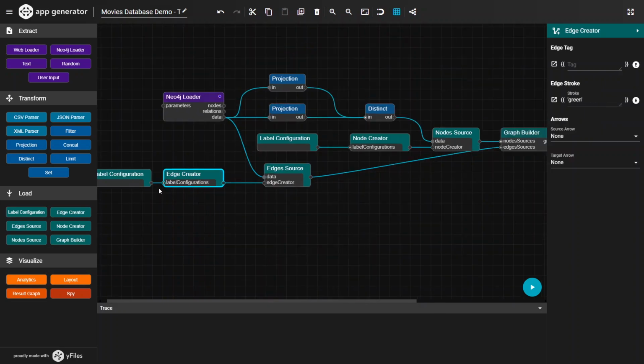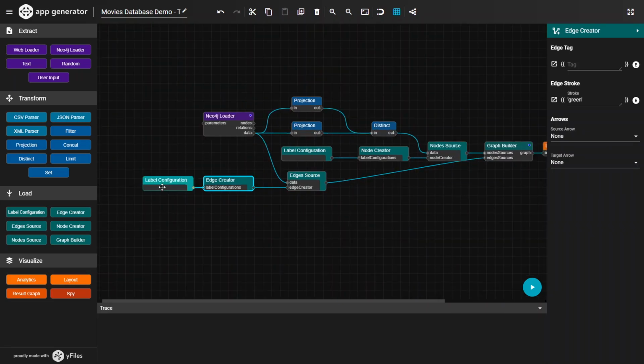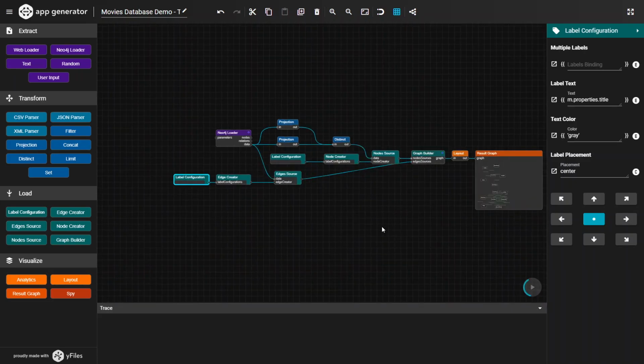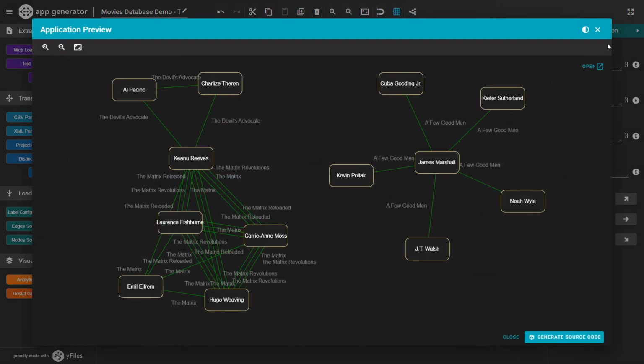This works by specifying an edge creator, where I chose to not show any source and target arrows because these are conceptually undirected relationships. And I specified a label configuration which uses the title of the properties of M, the movie, and a gray color. And if I run this, these are the results.